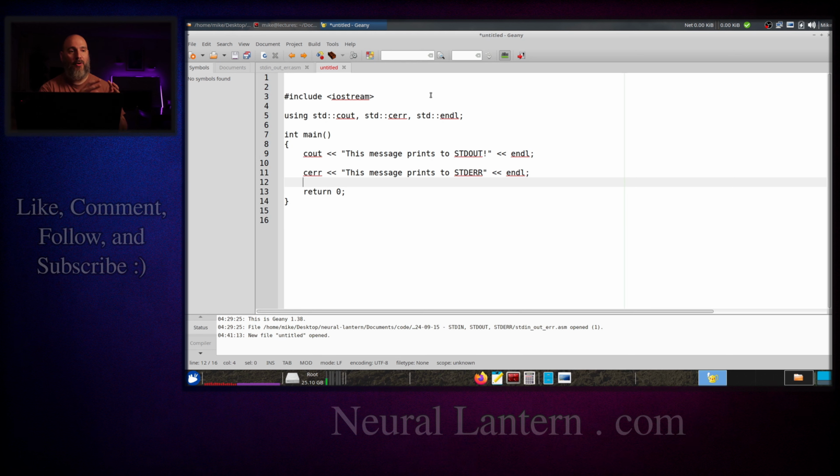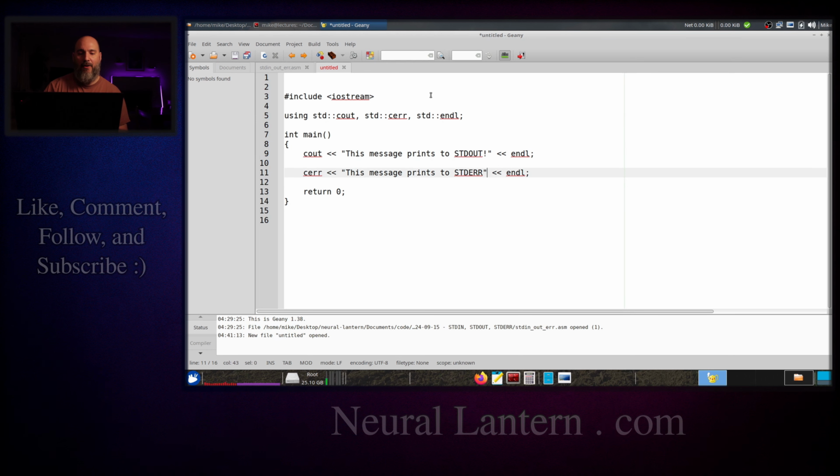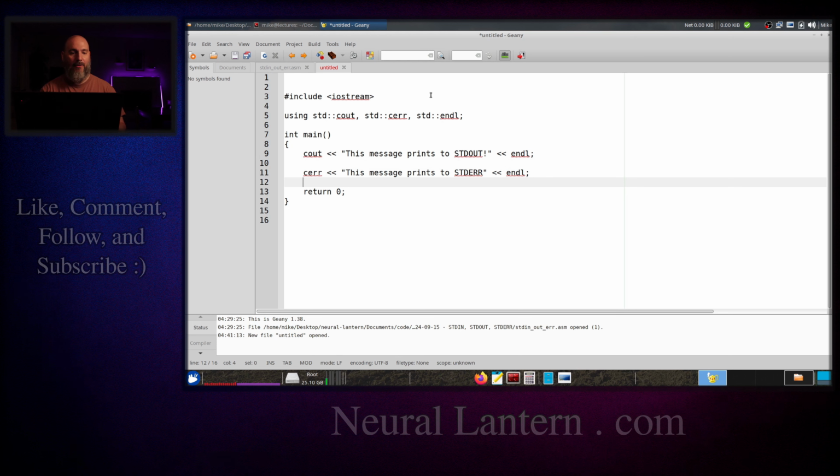For example, if you have a program that is launching a second program, maybe the second program fails in some way or wants to complain to you in some way, it would usually, if it's smart, print the complaint to standard error. It may not actually use cerr because maybe it's not a C++ program, but it would print to pipe number 2, file descriptor number 2, standard error.